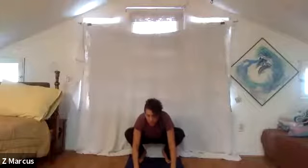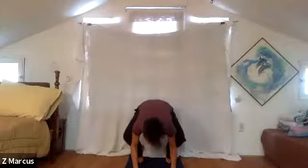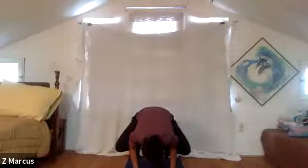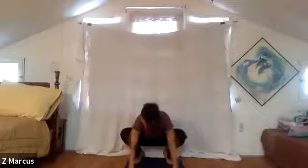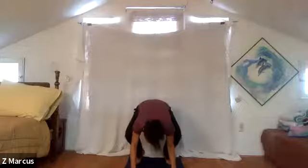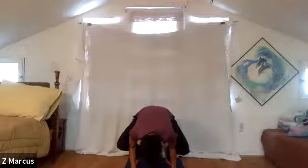With the backs of the elbows against the insides of the thighs, we're going to lift the hips and shift weight forward till the elbows line up over the wrists and the feet come off the ground. So you don't want the elbows out to the side. You want to keep them as wide as the hands, which are as wide as the shoulders. And you want to keep leaning forward until the elbows come over the wrists.